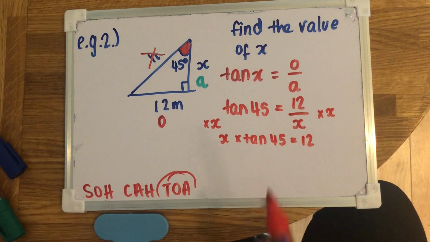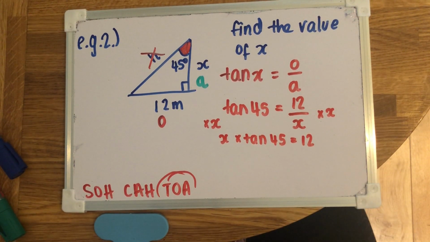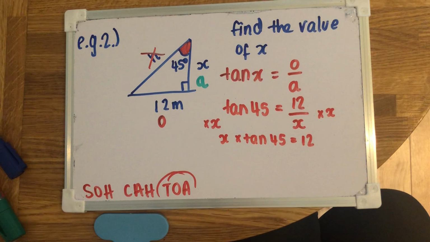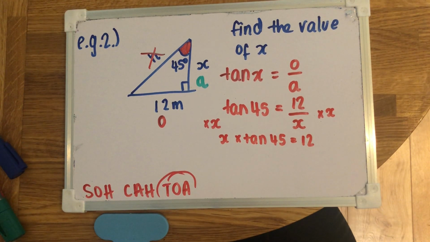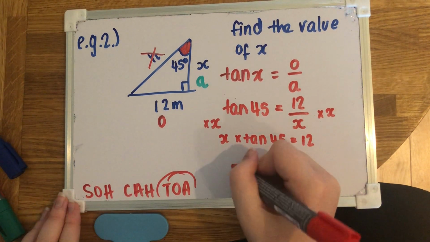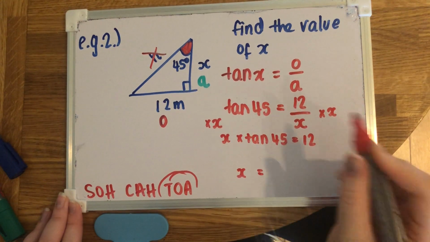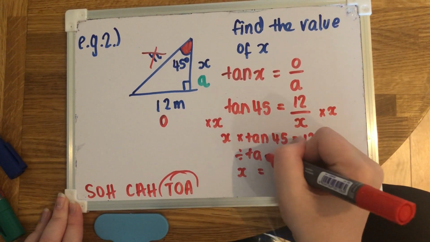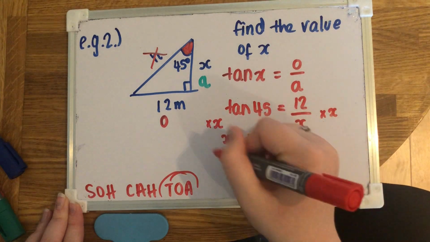This we can't simplify. As some people do ask, oh, can we work out what tan of 45 is? Now actually tan 45 is a nice number. But generally no, just leave it until the end, because what happens is people do it and they only write maybe one decimal place, but actually in real life it might have 20 decimal places, so you lose a lot of accuracy, so just sort of leave it as it is. And then we just want x, so we divide by tan of 45 because that's the bit we don't want on the left hand side.